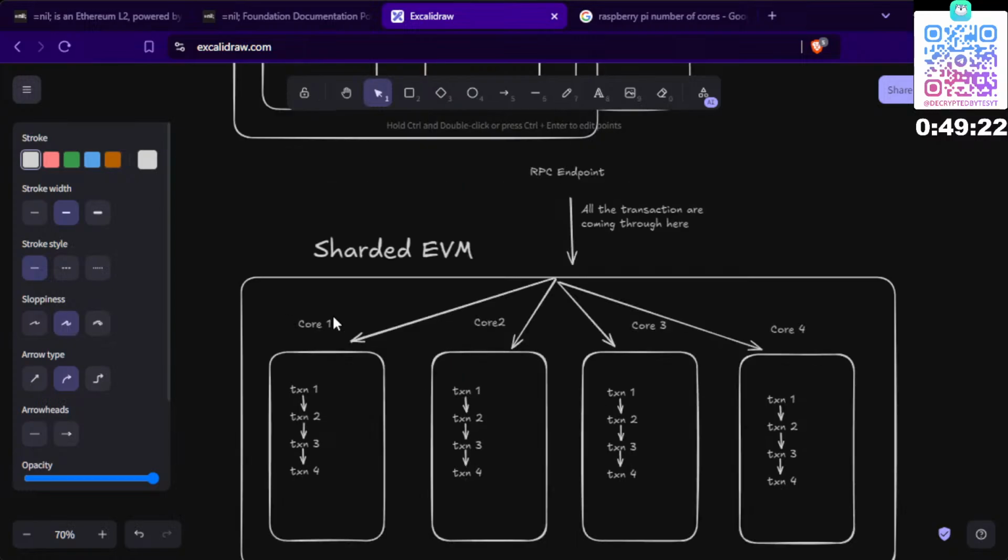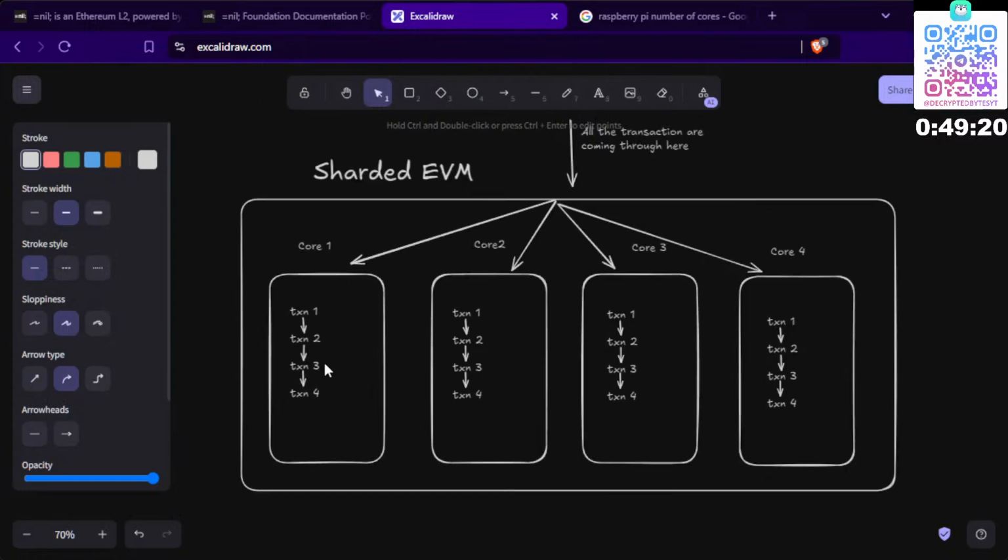But here, if core 1 transaction 1 changes some state and core 3 transaction 4 needs to know what is happening, or is changing the same state, there might be some conflict.